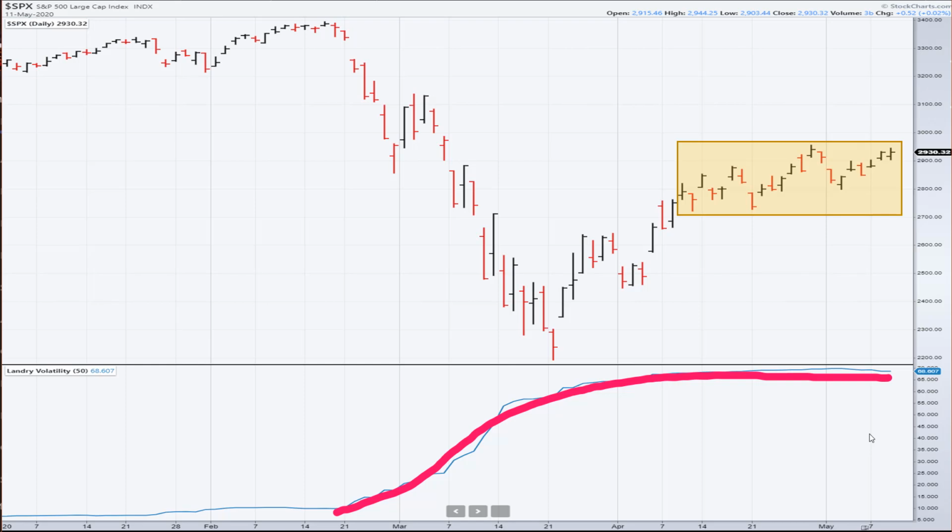So on a closing basis, especially relative to where it was back when we began to implode, the volatility has really dropped off. And I know, you're looking at the charts and you're seeing up 3% or down 3%, and it just seems like the volatility is whack. And to some extent, it still is, but it's nowhere nearly as crazy as it was 50 days ago or so.